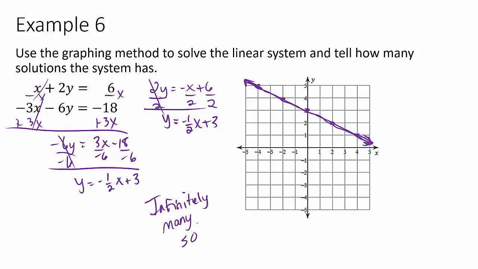So keep in mind, though, that probably whatever your teacher gives you to work on with this, they shouldn't all end up being special cases. There will probably be some mixed in that give you actual points, so you have to actually be paying attention to when it is a special case and when it is not. So those are the special types of linear systems that we can have, and how to find and identify them correctly.